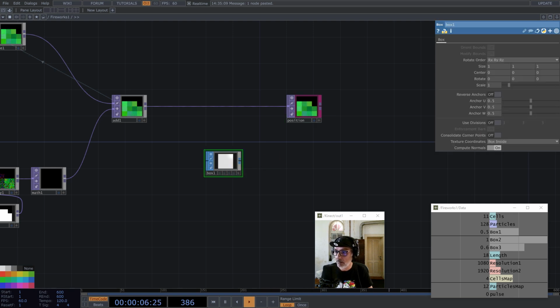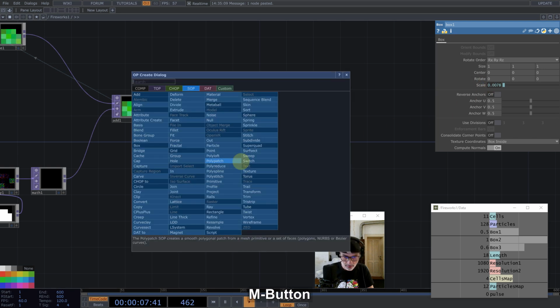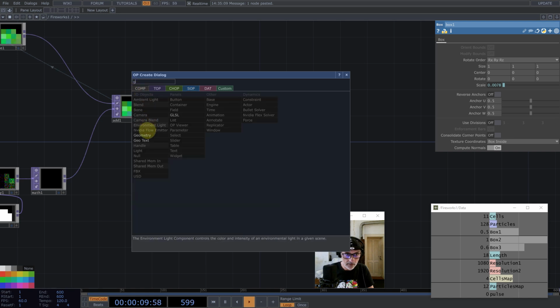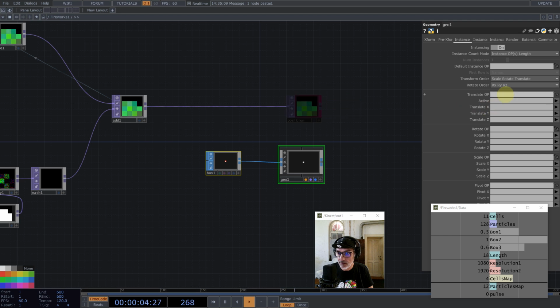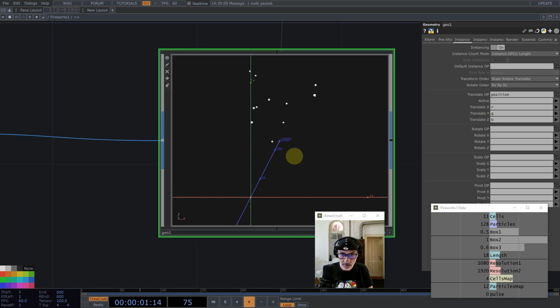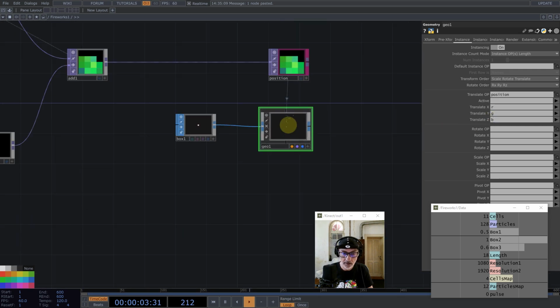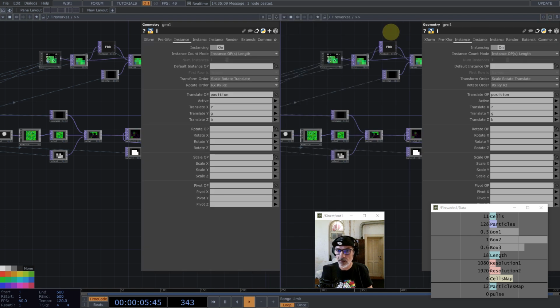Let me check here. The uniform scale is 1 divided by 128. Let's chain geometry, use the instancing, translate R, G, and B. Something happened, but not necessarily good right now.